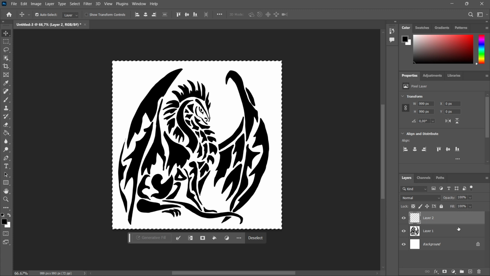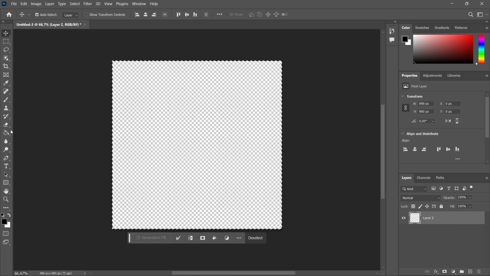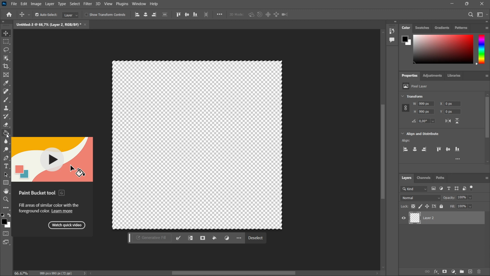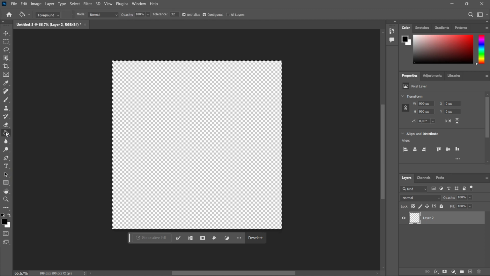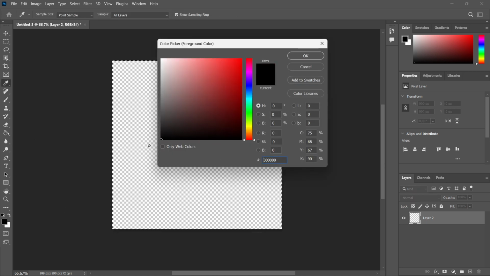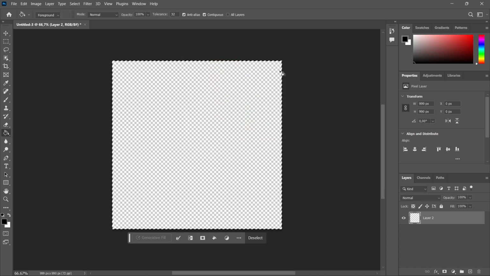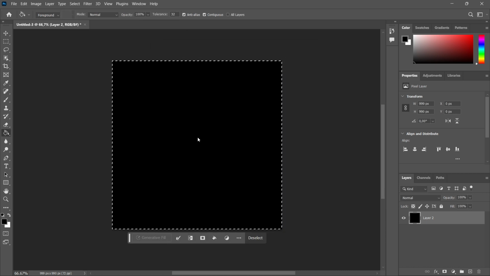And once you've clicked it, you want to delete the previous two layers. And you just drag them to this trash can, and the other one as well. And then once that's done, you have to go to your bucket fill tool, so paint bucket tool. If you don't see it, you probably see the gradient tool. You just right click on it and select paint bucket tool. And then what you want to do is select the color to be black, press OK, and then click on the image, and it should be fully blacked out.